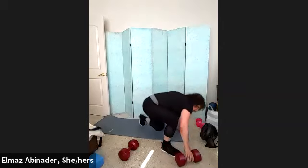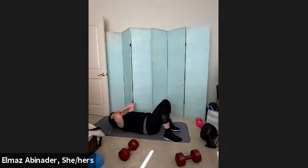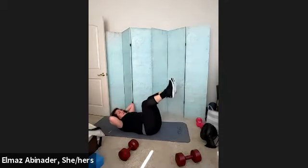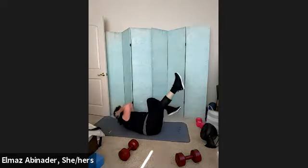Lower it down. Lower yourself down. We're going to bicycle. Now, on bicycle, we're going to do 1, 2, stretch. So let me show you how that works. Hands behind your head. Bring your legs up. One leg out. So you go 1, 2, reach.